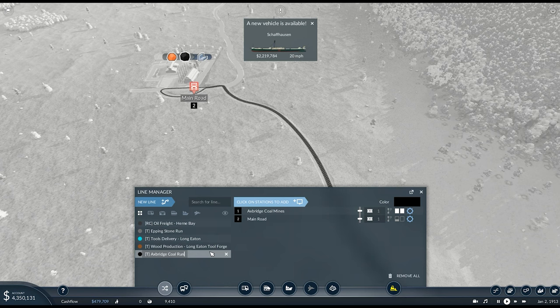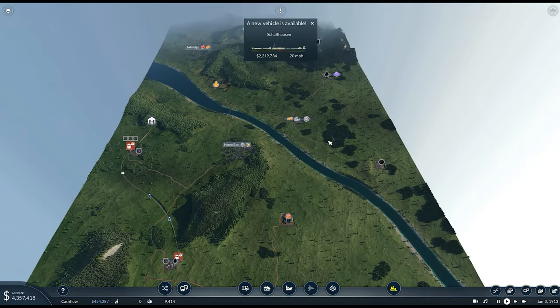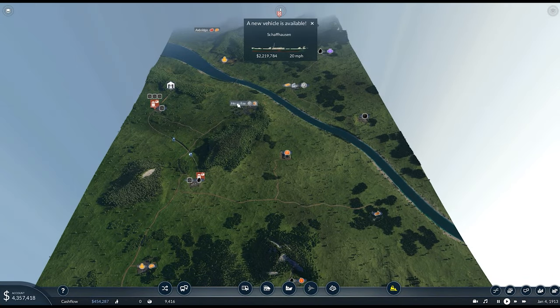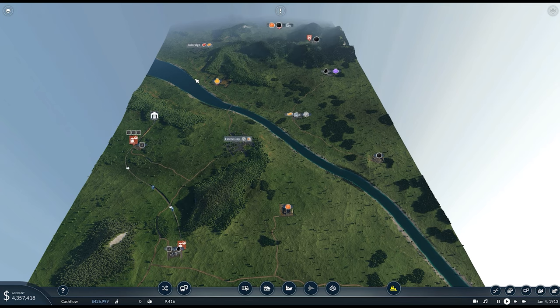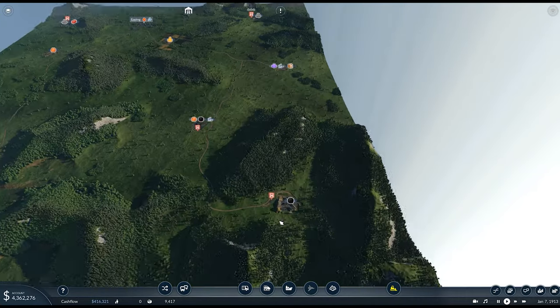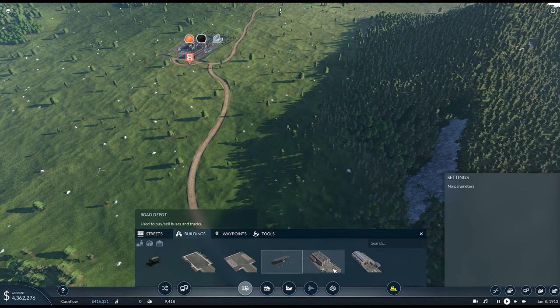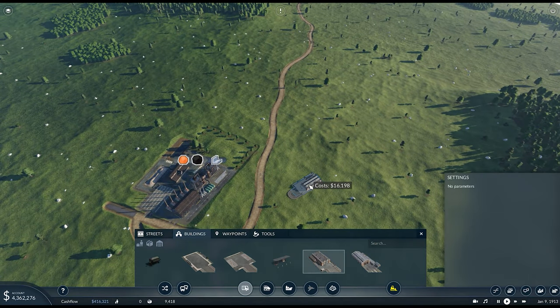The Schaffhausen. Okay, that's of no concern to us. We don't have any ships on this map, and looking at the water we do have, it's very unlikely that we will have any ships. Although I suppose we could, just for the sake of it, have a little passenger ferry from Axbridge to Herne Bay. But that will be much, much later on. So for now, we can disregard that unlock. It adds nothing of value to us.